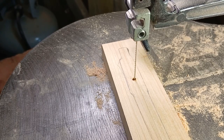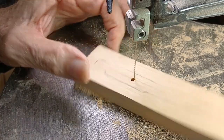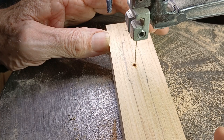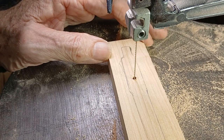I've drawn the outline of the pen. It's actually a pencil. It's from the same set I used in the last video. I've got a pen and a pencil. They're about the same size. I'm going to use the pencil in this one. And I've drawn the outline of it on there, drilled a hole. I'm going to cut that out.